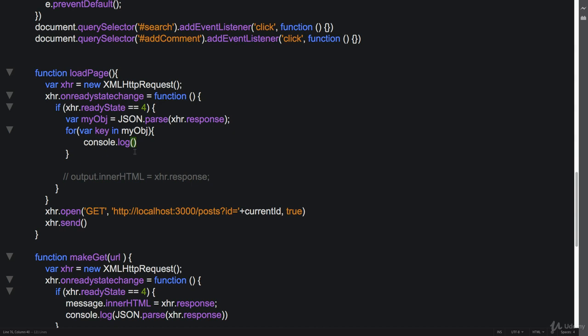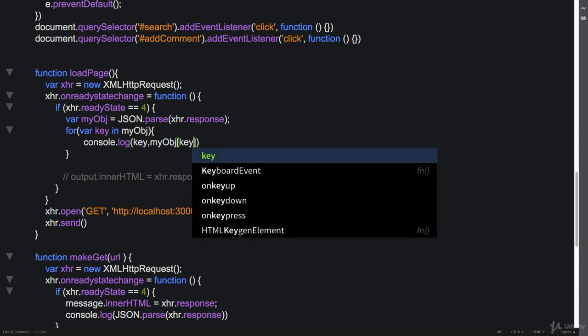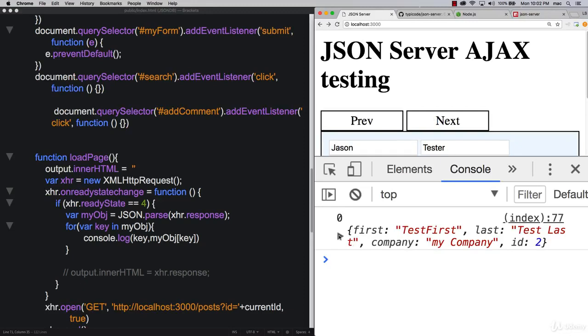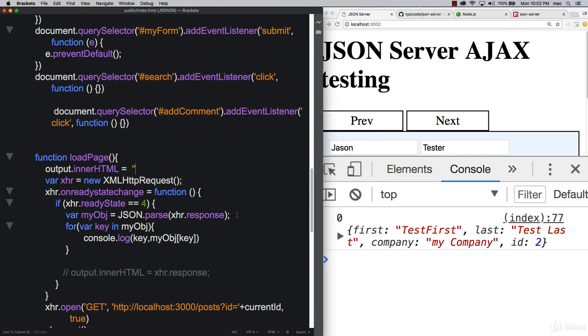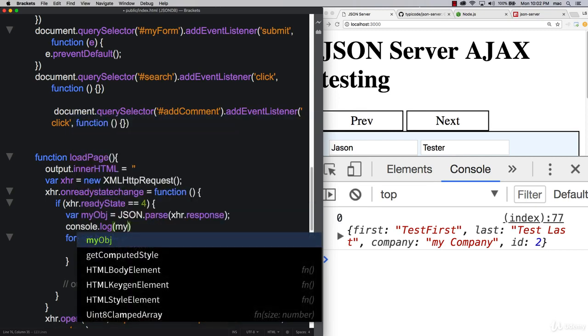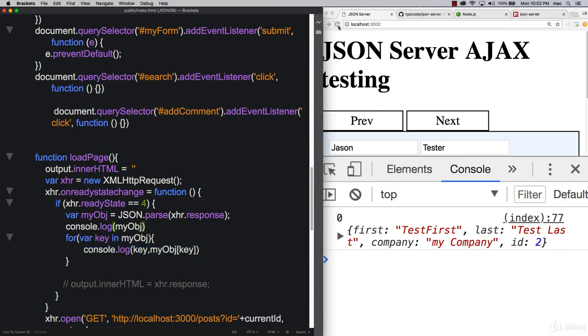So we want to make sure that we are picking out the key and also the my object. And we should be able to grab the value by using the key. So let's try this out. So we see that it's coming back, the key is 0, and then the my object is all of this. So basically what that means is, remember, whenever we're logging this out, so let's console log this out. So this is the my object. So this is the one that we're creating.